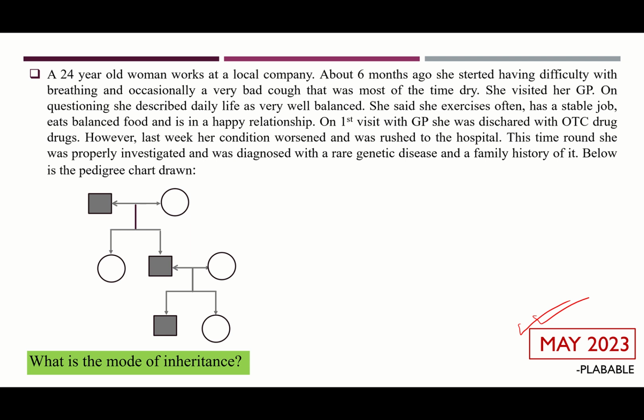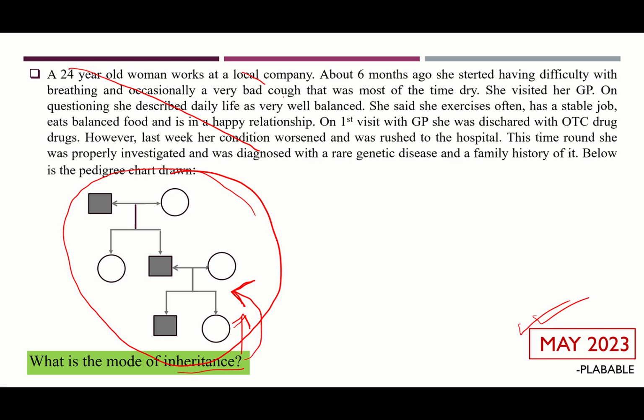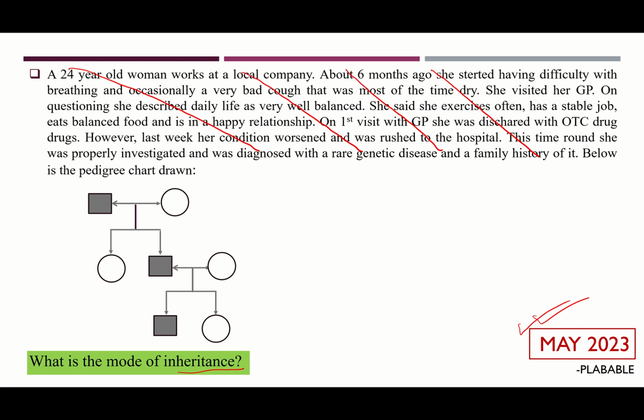So now your mind is circling around the things you have read in genetics, what you know about genetics. So you look above the question. Always go one line behind, one line behind. That's how you solve the question. Okay, so above the question there is a pedigree. You start solving it, because it is already very clear that the question is asking the mode of inheritance based on this chart here. There is no need for you to read these irrelevant, unnecessary informations from the stem. A waste of time. You don't need it. You just need to solve this pedigree here. Okay, so let us solve the pedigree.